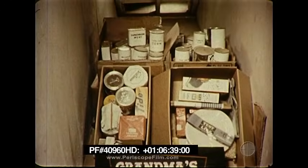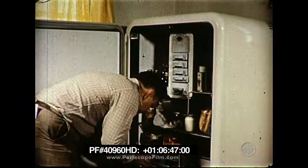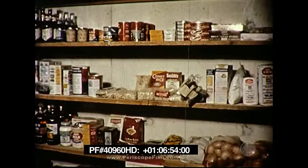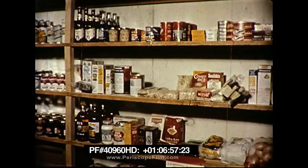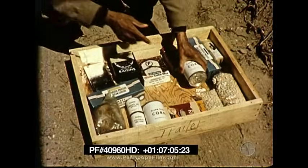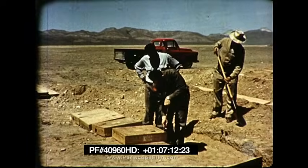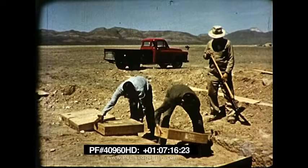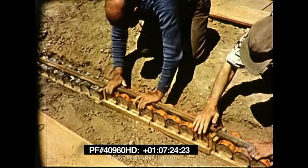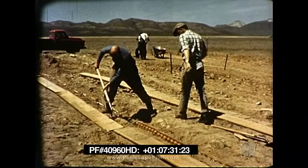As a mother and housewife, I was particularly interested in the food test program, a test that included canned and packaged foods. Some foods are to be tested in the house stored in the usual way. Other foods, including fresh meats, butter, and similar perishables, are to be tested just below the level of the ground at three positions along the main test line. This will expose the food to high-intensity radiation without risking destruction of the containers. Test items include sterilized foods packaged in cartons, metal and glass. All will be exposed according to plan to give us the most information.